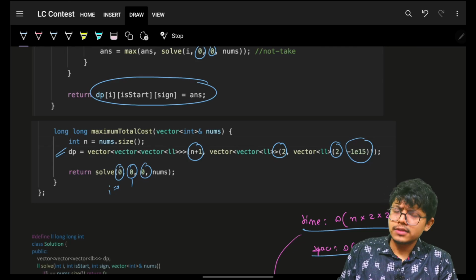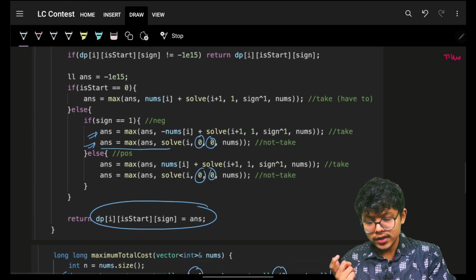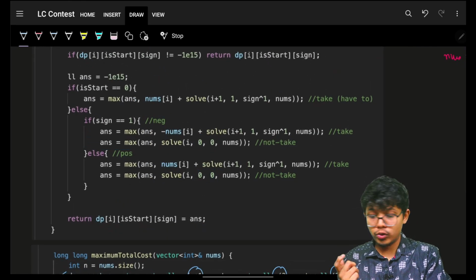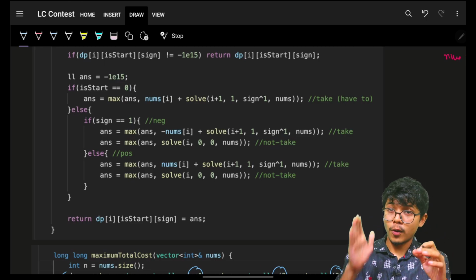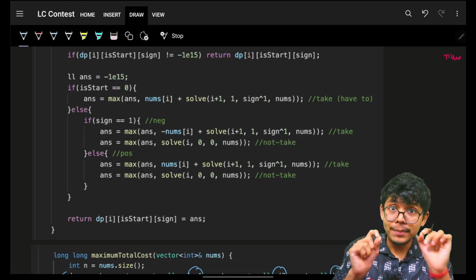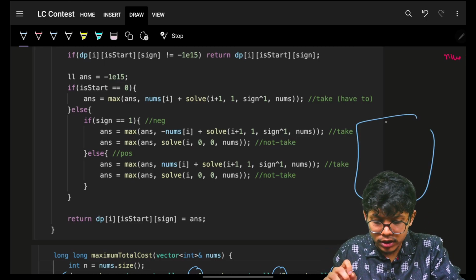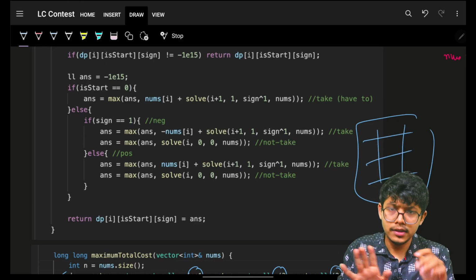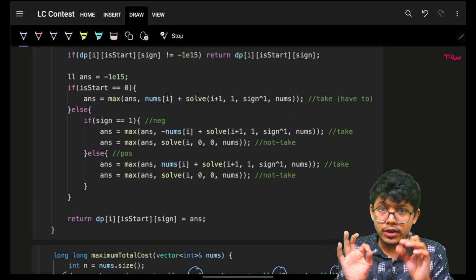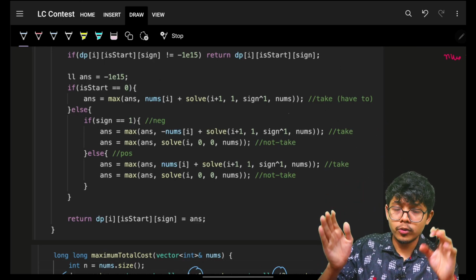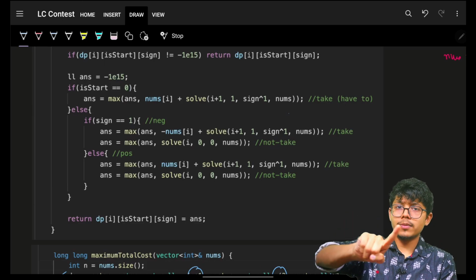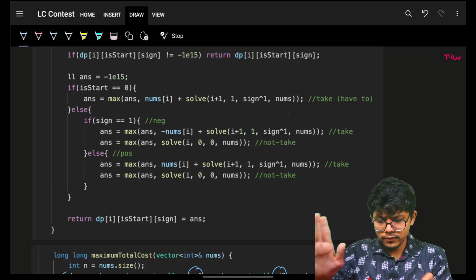But can you improvise it? Obviously, you can. If you convert this exact same code to bottom up. If you don't know how to convert that code from top down to bottom up by simply looking at the code, I'm not saying building your tree, building your matrix. Nah. By looking at the code only, you can convert your top-down code to bottom-up code. If not, then just go and watch the DP Intuition Building playlist. You can get the entire crux of it.